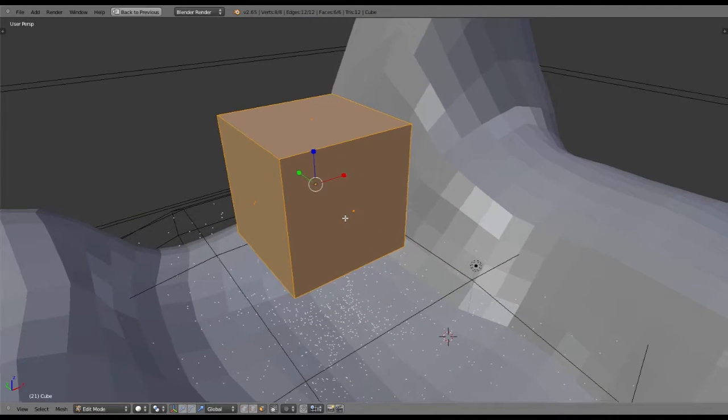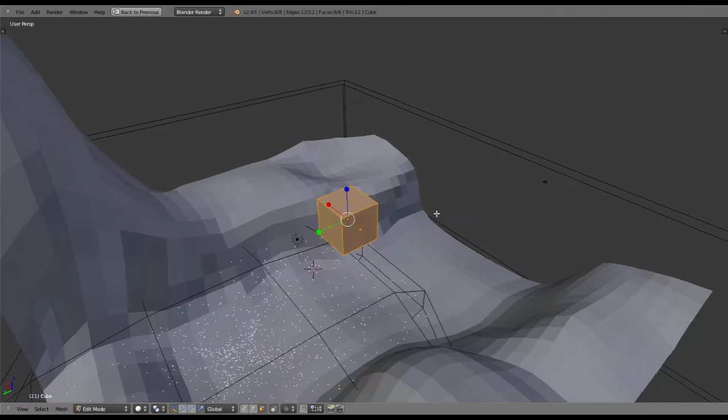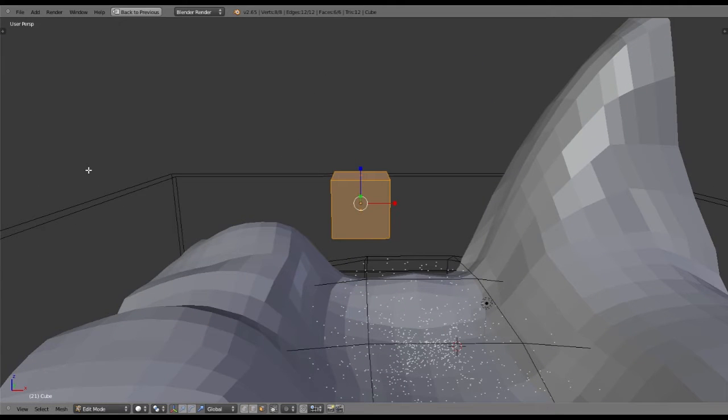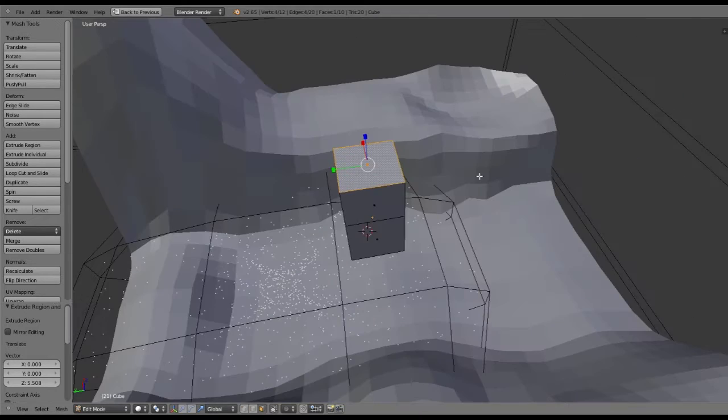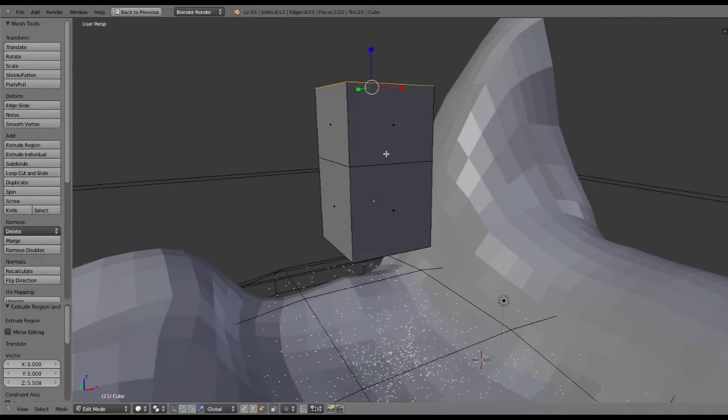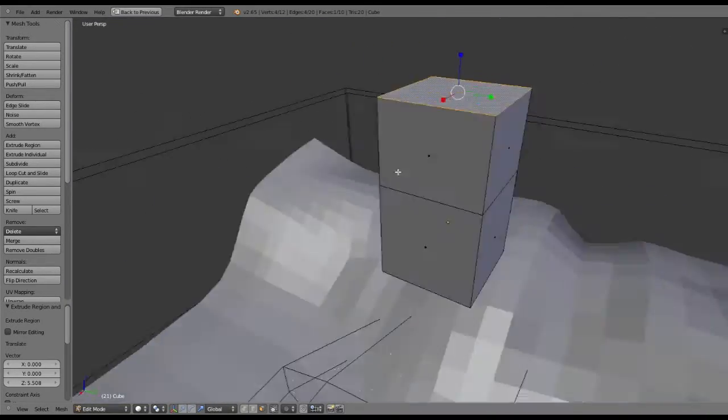And we're also going to really make use of one of the features of Blender. We're going to take one of these and we're actually going to use extrude region. What this allows me to do is add basically another cube on top, and it will allow me to easily make things that you really can't do with just subdivide.